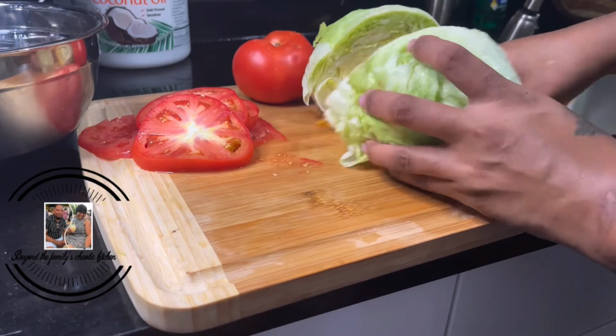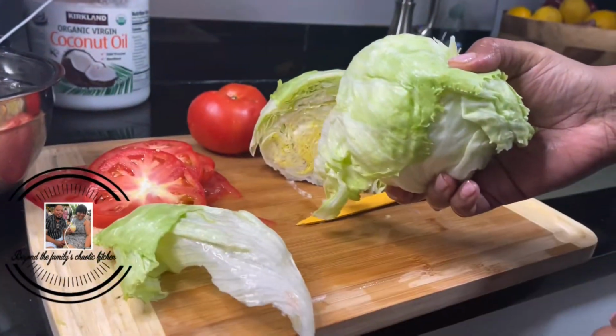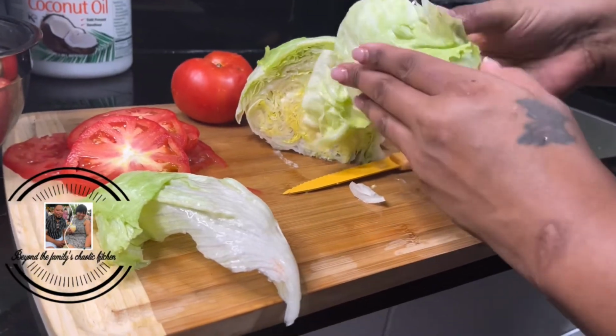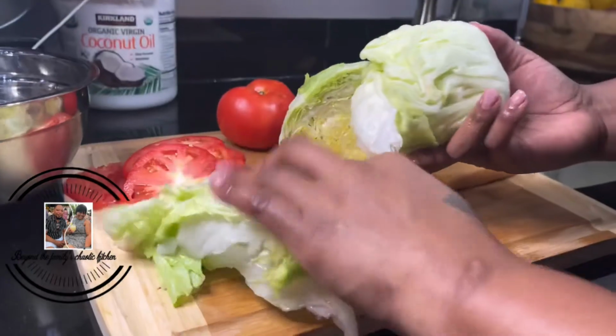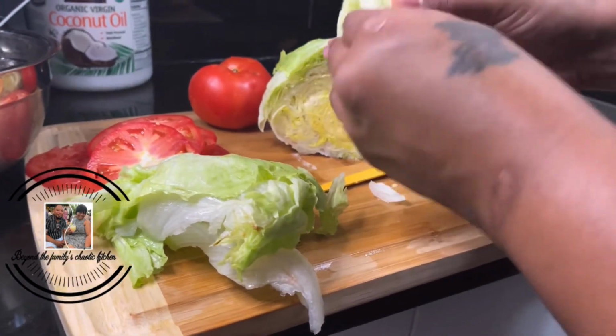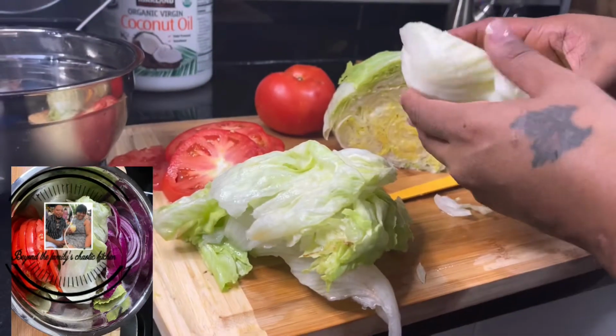And I like to just take my lettuce and slap them on that burger like that. Okay, guys? So we're going to leave it big like this. Okay? And only thing we do is rinse them off and put them in a bowl until we're ready to utilize them.